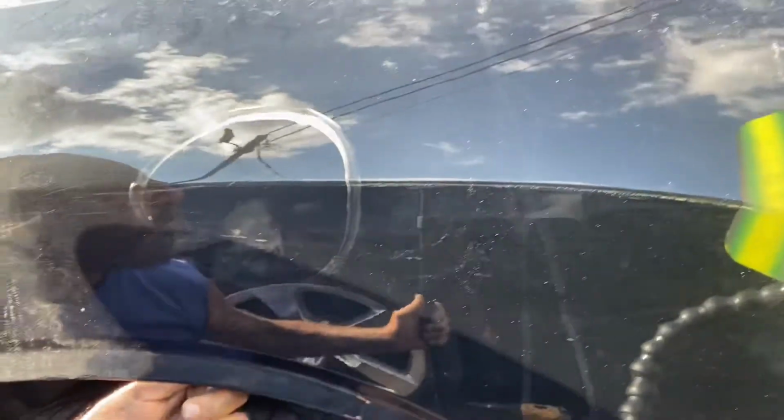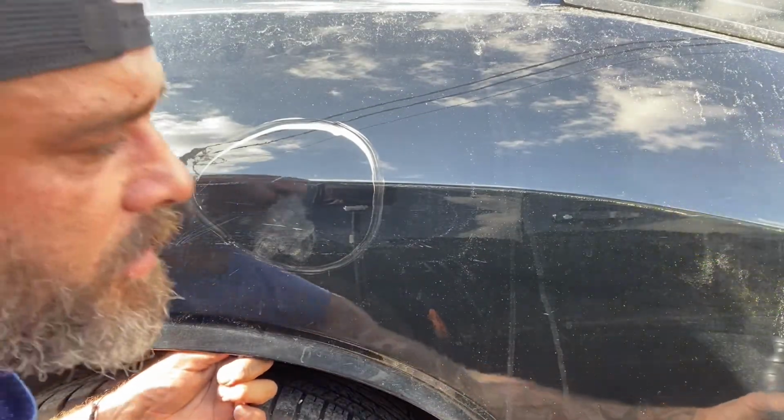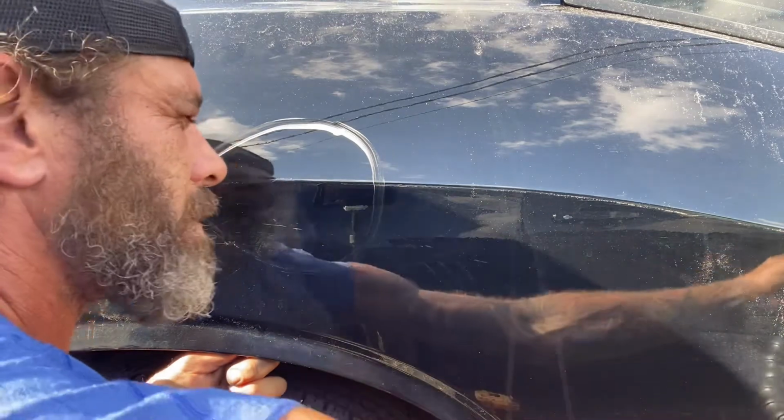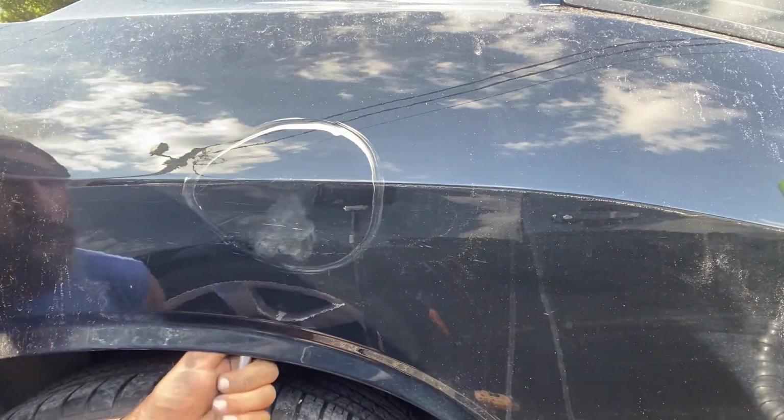Go through it one more time though. Pull that board back even further and just get one more look on this thing. I should leave the camera on to see the reaction.